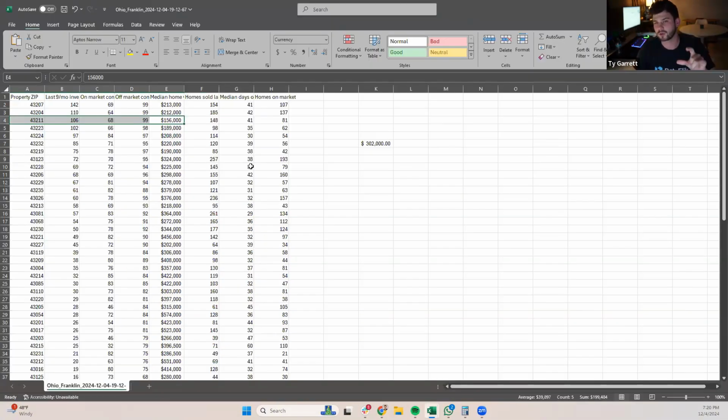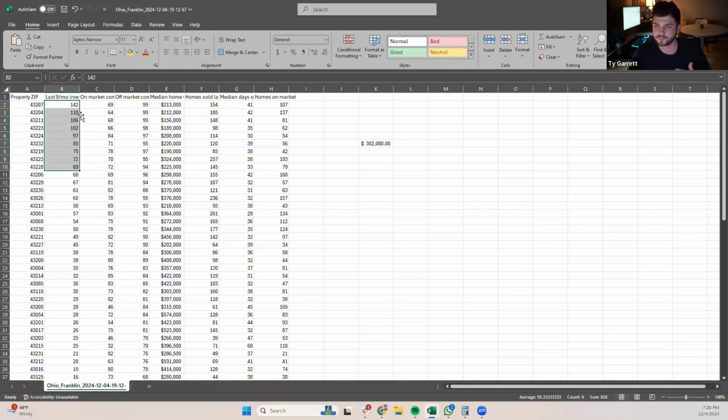People can use the market map to get a good sense of what it looks like, maybe whether it's a good landlord market versus flipper market. And you can also use this to really know if it's a good wholesaling area just by the sheer amount of investor transactions that are actually happening.